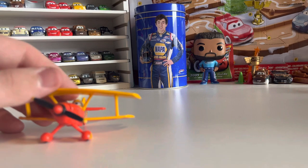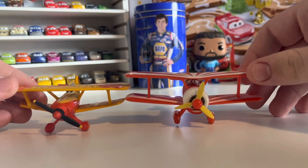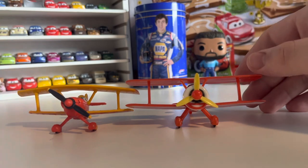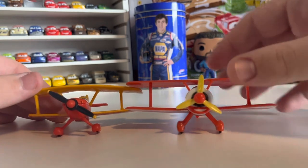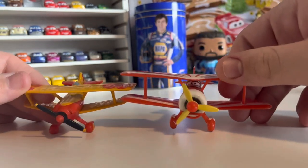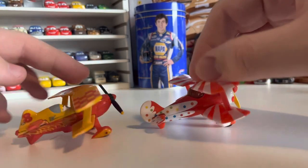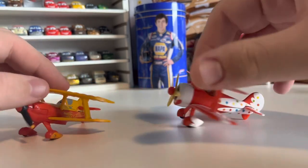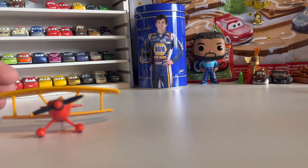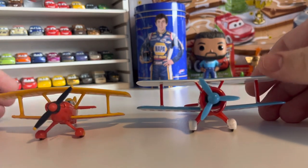Next up is Barney Storman — a little bit closer, though still not very similar. He once again has those two straight lines and then a V pattern. He has three blades on the propeller compared to Sunwing's two. A lot of the planes are rounded compared to Sunwing, who is a racing plane — and of course for racing you need aerodynamics, so it's not going to be round. It's going to be sharp, almost rectangular or triangular.